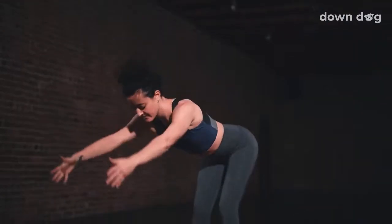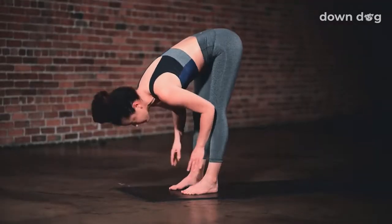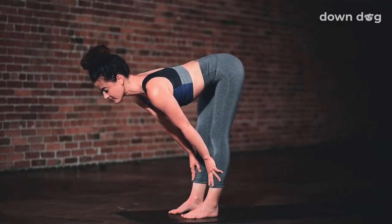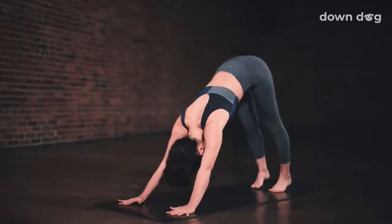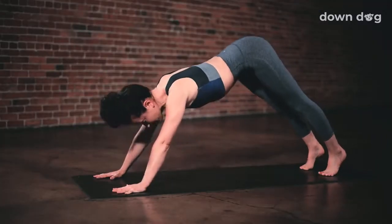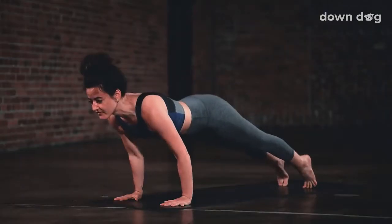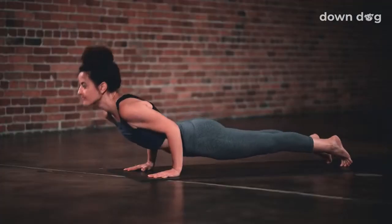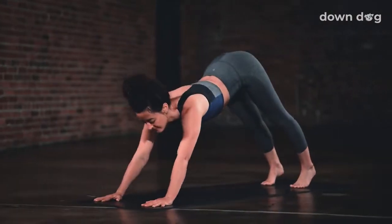And fold forward all the way down, breath out. Inhale, halfway lift. Exhale, plant your palms and step back to downward facing dog. Inhale, plank. Chaturanga, breath out. Inhale, up dog. Exhale, down dog.